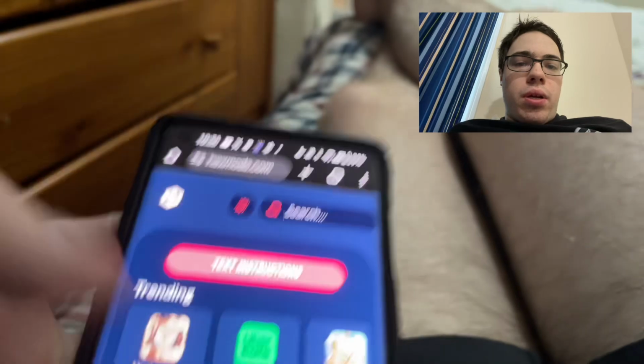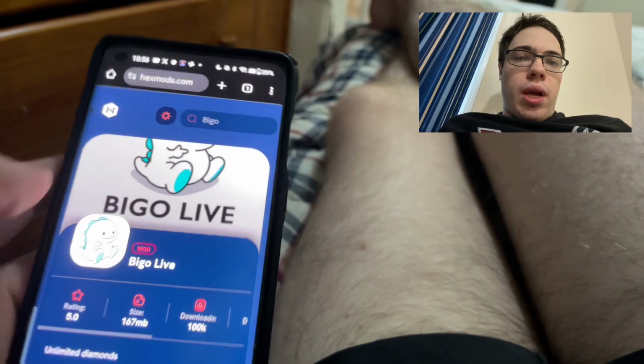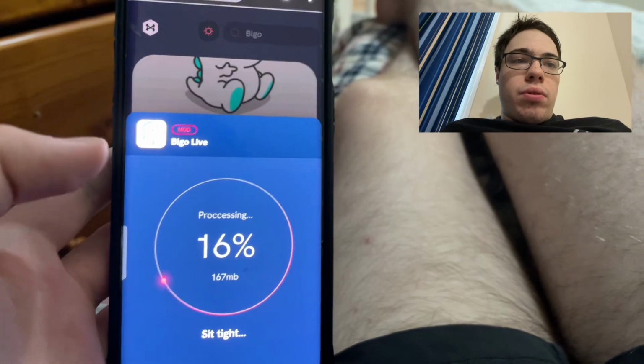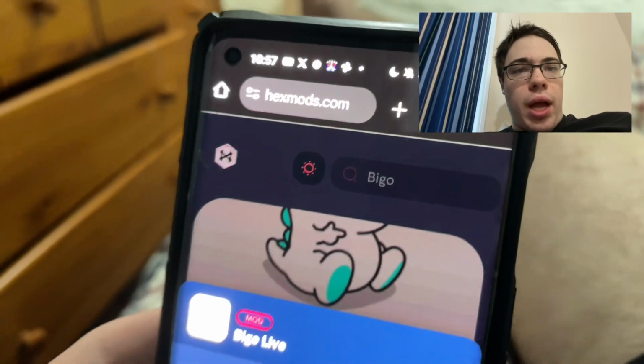There's lots of apps on here, so just type in Bigo. And there's the Bigo Live, so go ahead and press on it and begin the download of the mod. Now there is a verification at the end, so what you have to do is download 2 apps and complete instructions. They're 100% for free from official app store. So I'm going to show you guys exactly how to do it.